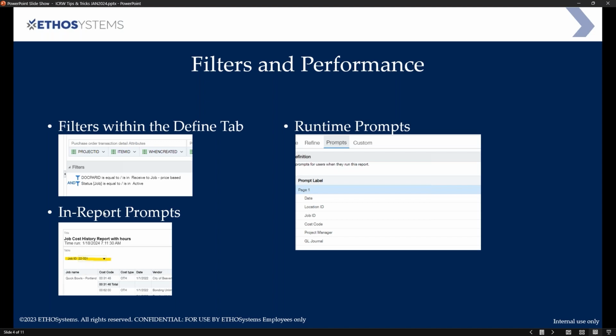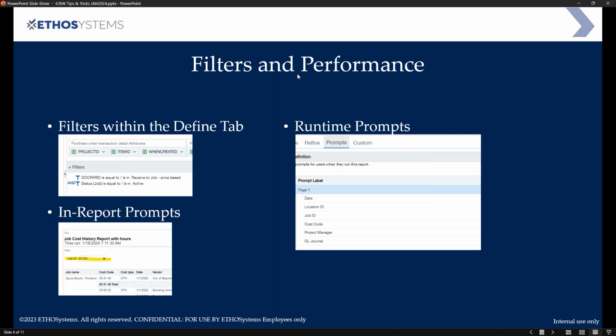I call that an in-report prompt. And your third option here is runtime prompts, which is in your prompts tab within the report. You can bring in the different columns to filter on so that when the user is running the report, they can pick and choose what to filter.